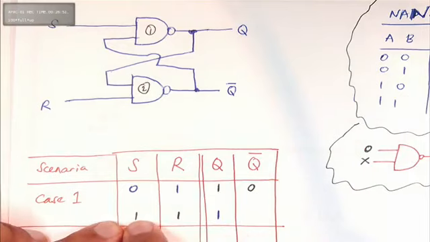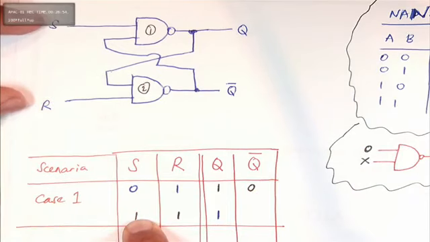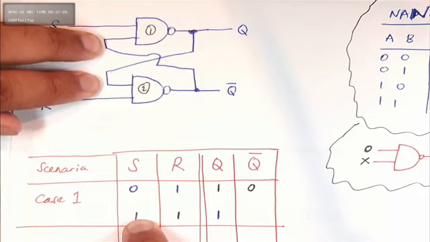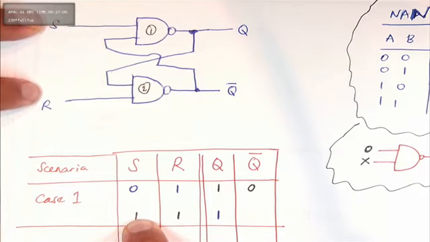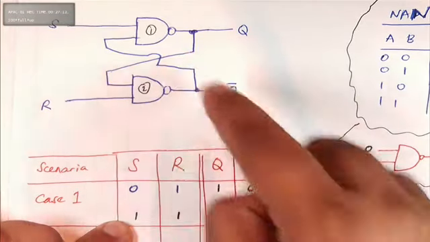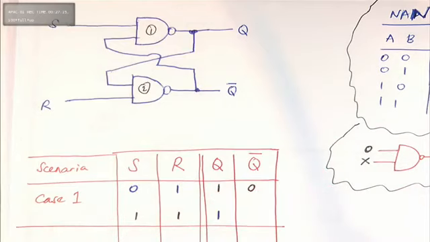S is 1. We are feeding that into the table because we have full control over what S and R are. We have full control over the inputs, but we don't have control over the other two inputs. No control over these two, but yes control over these two. So where do we get this second one from? It was from the previous line. An SR Latch depends not only on the current input, but also on previous inputs.